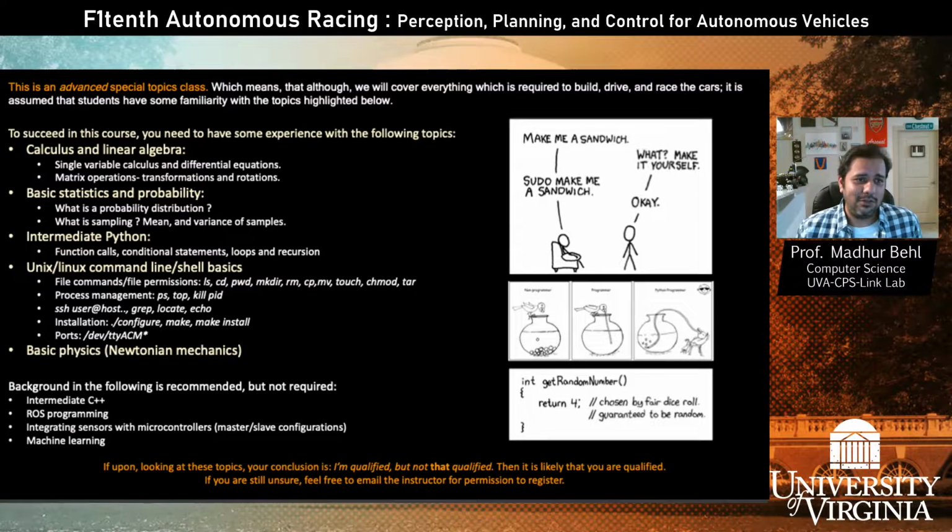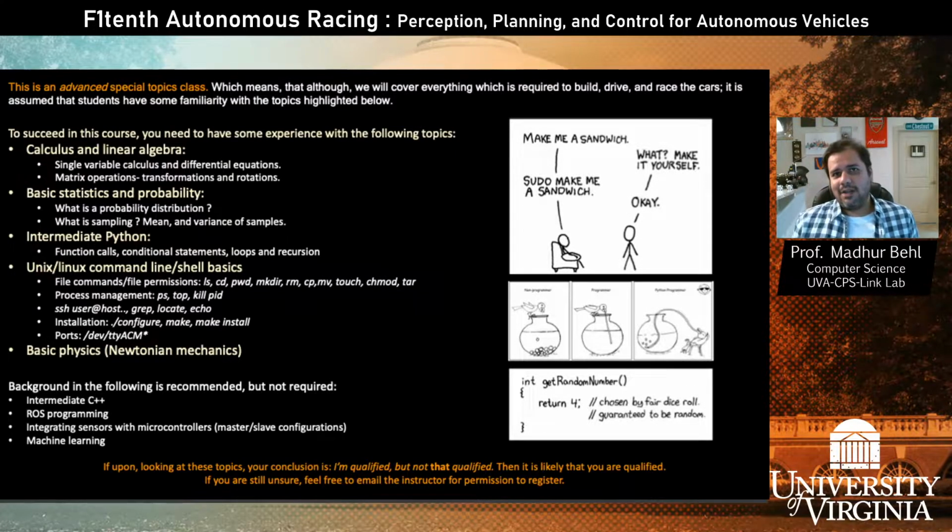So let's start with, to succeed in this course, I do think students should have a good foundation in linear algebra, and a little bit of calculus. So we're not talking about very complicated calculus, but just what is an ordinary differential equation, so single variable calculus. We'll be using a lot of linear algebra though, so matrix manipulations, they are canonical to robotics, to all these ideas of mapping, localization, perception. So you really need to know your matrices and arrays and vectors and how to compute angles between them and how to rotate things in Euclidean space and things like that.